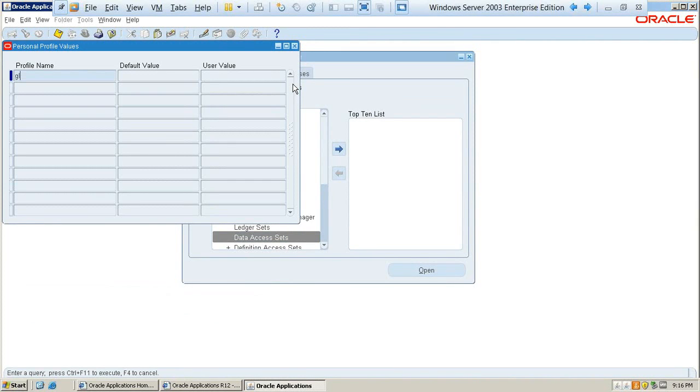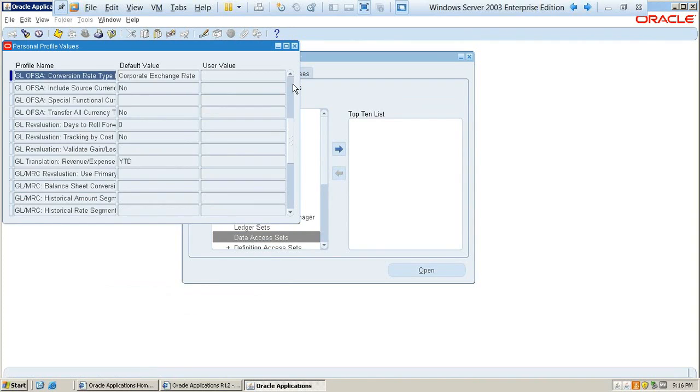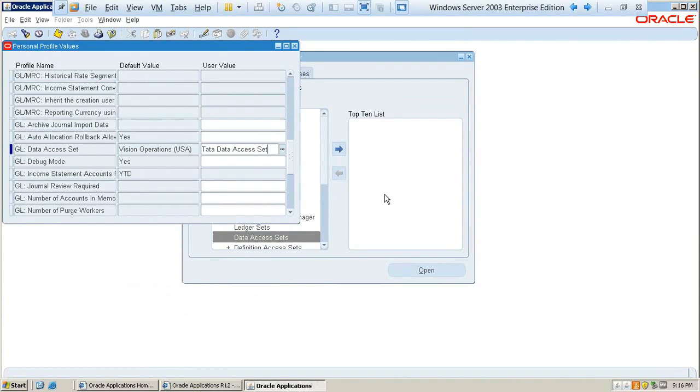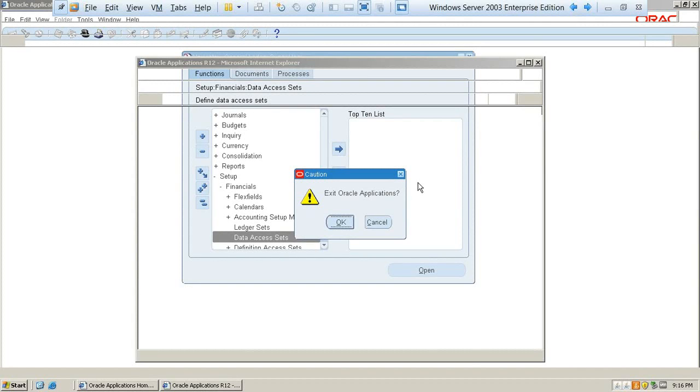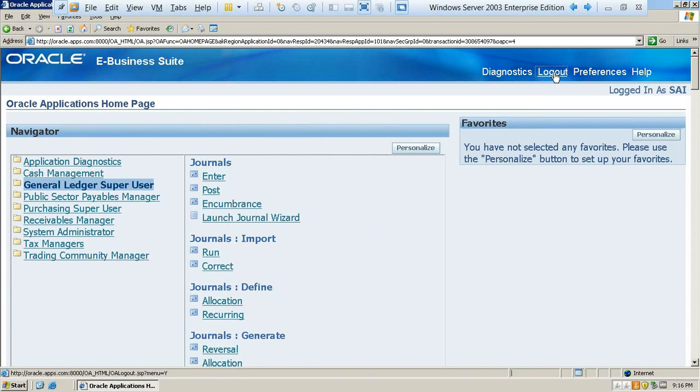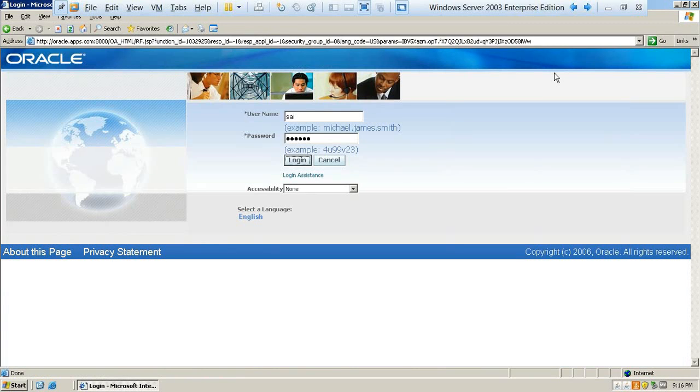I go to other profile, data access set you give, save it. Once you save it, you need to re-log in or switch the responsibility, preferably re-log in.